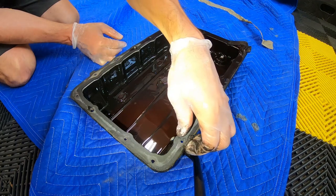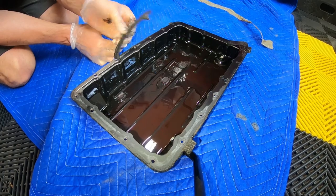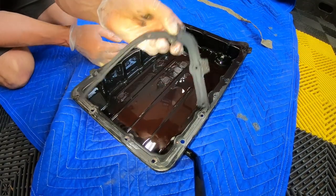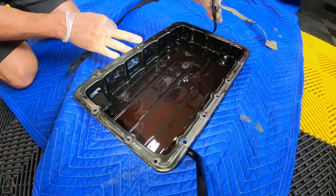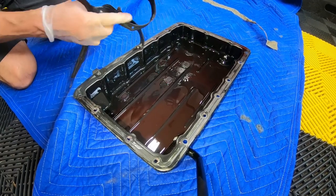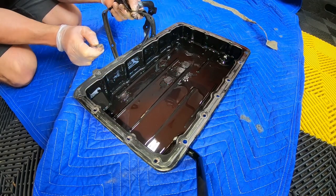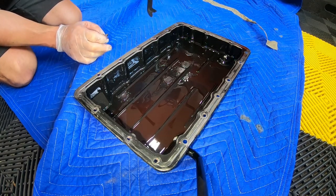Normally it's a form in place gasket. So this one here is gonna be removed and I'm going to replace it with a new one. And that is another reason that getting a new filter assembly is a good idea, because they come with these usually. So you not only get a new filter and the three gaskets that are on the backside of the filter, but you get a new pan gasket. And I recommend going with a new, oh wow, forgot that one. Good thing I checked. I recommend going with a new gasket over the form in place gasket.